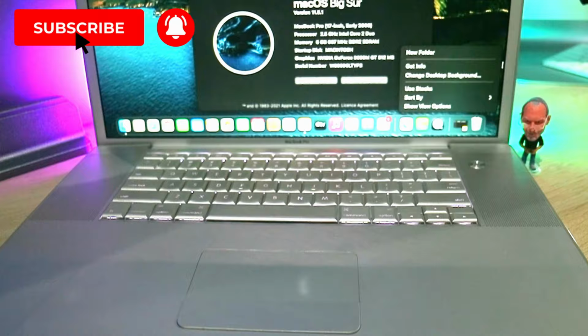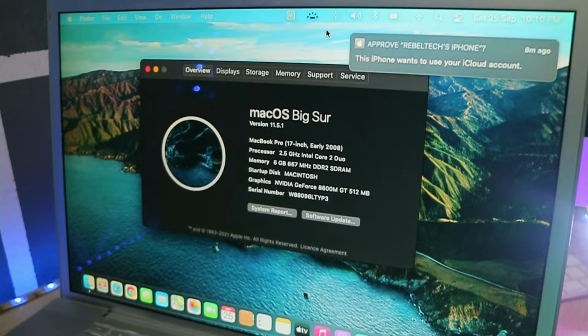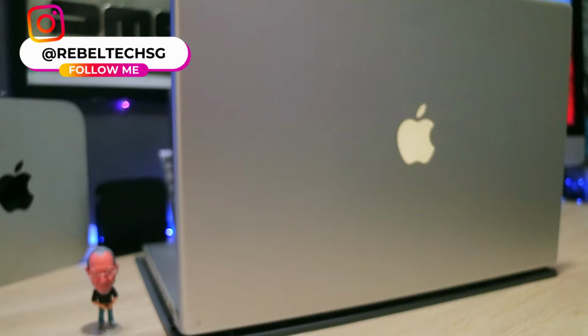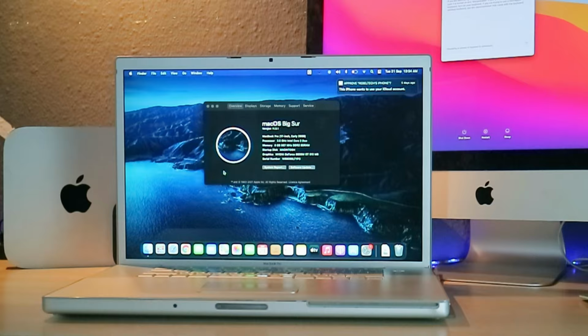I could install Linux, but I already have a MacBook specifically just for that. I have another model running the new Windows 11 and Monterey, but that will be for another video. Of course, I'm not using it for heavy work stuff. Personally, I feel this is the best Intel laptop Apple ever produced. The only downside is the failing NVIDIA graphics chip, which can still be repaired. Mine has a revised board, which was recalled by Apple. The display is gorgeous and has a non-pretentious keyboard.